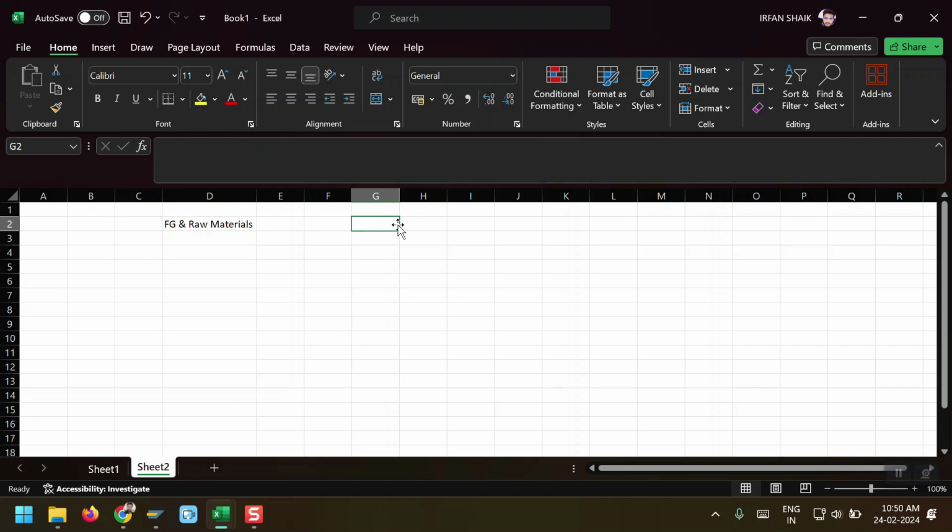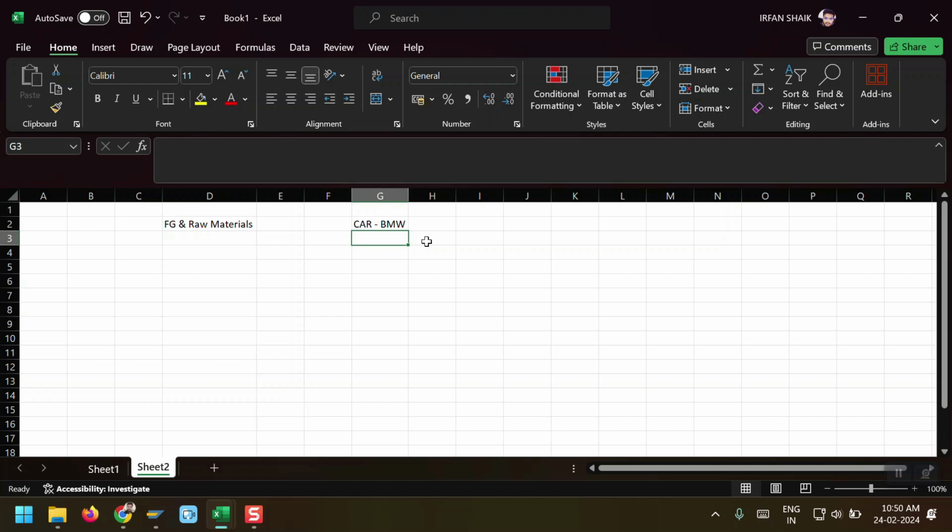I want to produce one car. I want to manufacture one car. So for that car, I need to create one finished product like this. And to manufacture this car, what are all the things we need to have?